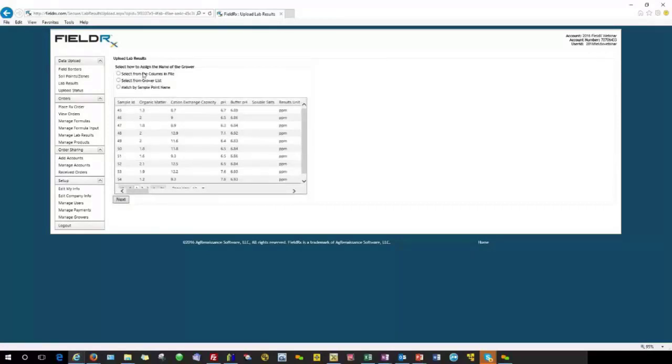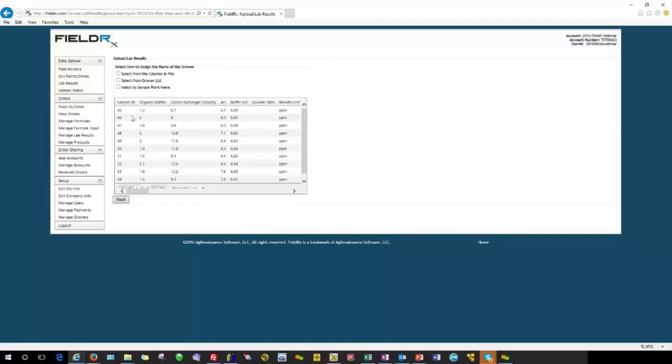So now it's showing you what was in that CSV file, and you can see, yep, that looks exactly the way that we were looking at it in that Excel sheet a while ago. Here's the sample ID column, so it's broken it up into columns, and now it's asking, how do you want to match these points up?